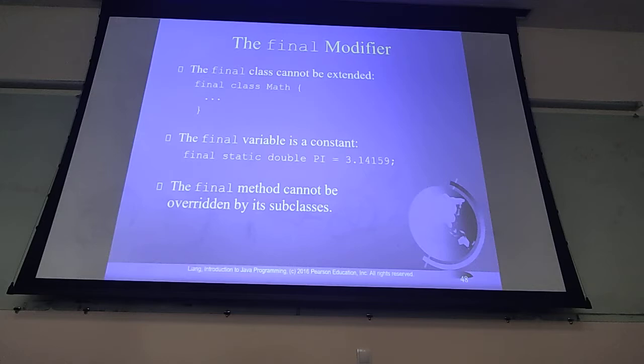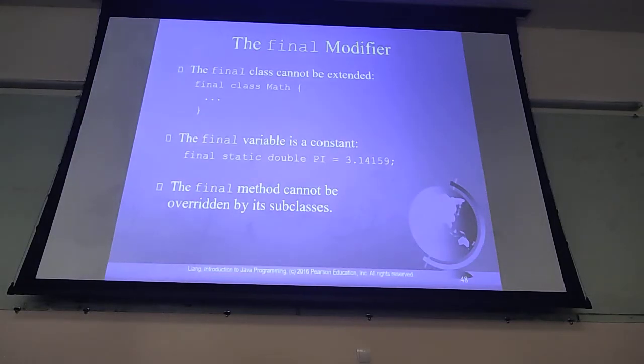Okay, go further. Here, in terms of class, it says you cannot extend this class. In terms of variable, we cannot change the value. In terms of method, we cannot override it. Have you clear the use of final? Because two weeks before we studied it is only used for declaring constants. But we can have a final class, we can have a final method. Clear?